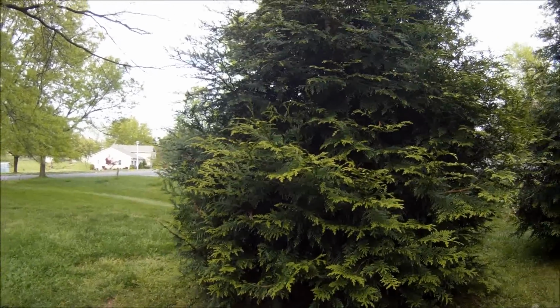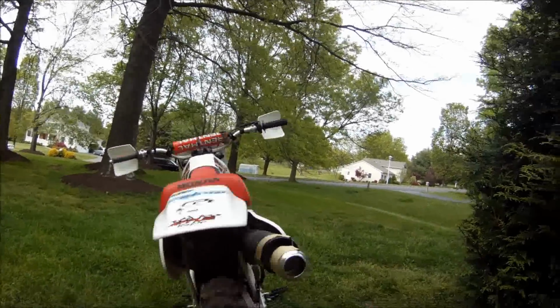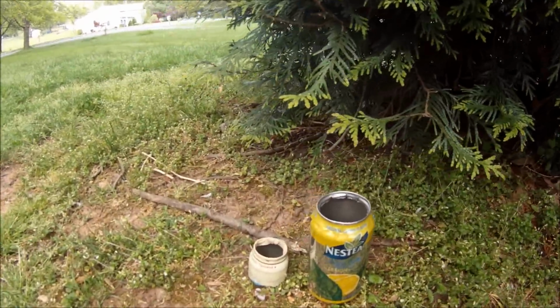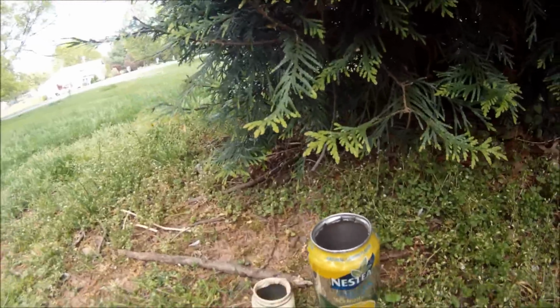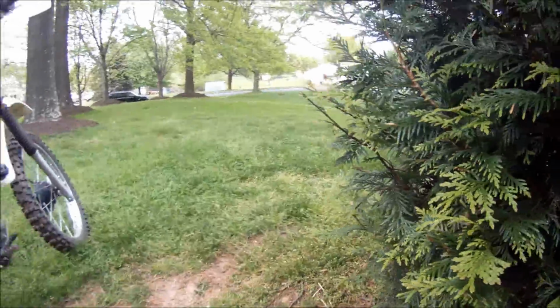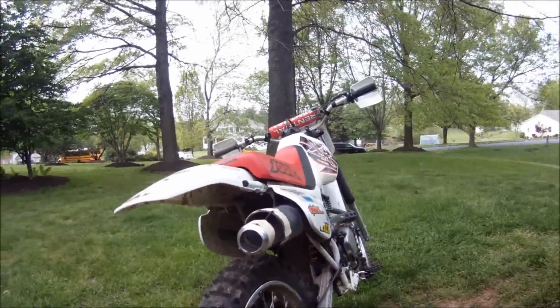And I went way over the top with this exhaust this time and actually made a few extensions there, if you saw it before. One's just a can and one's a can that I shortened and made a smaller diameter. So I'll start it up for you.